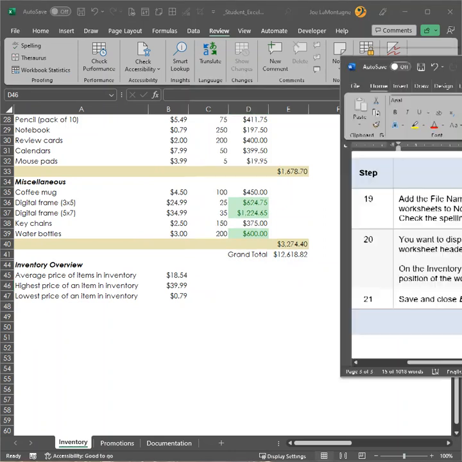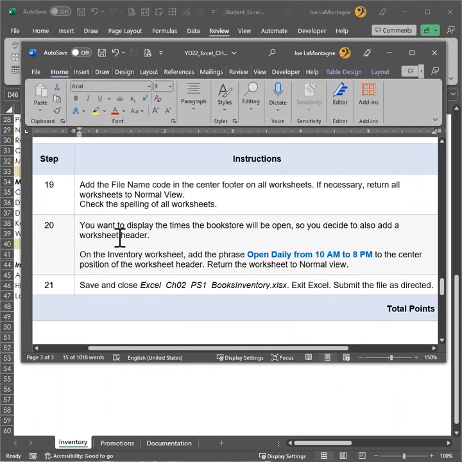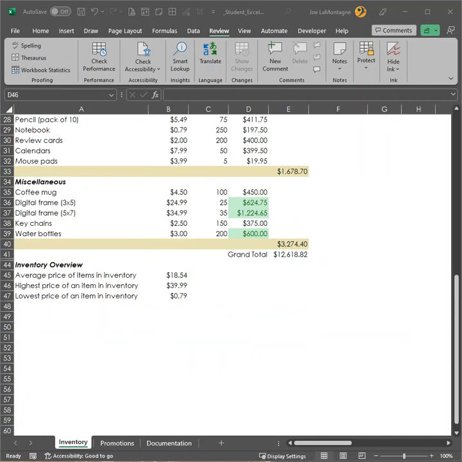All right, and then last step, you want to display the times the bookstore will be open. So you decide to also add a worksheet header. So we're going to do it on inventory, and then we're going to put this open daily, 10 a.m. to 8 p.m. in the center position of that worksheet.